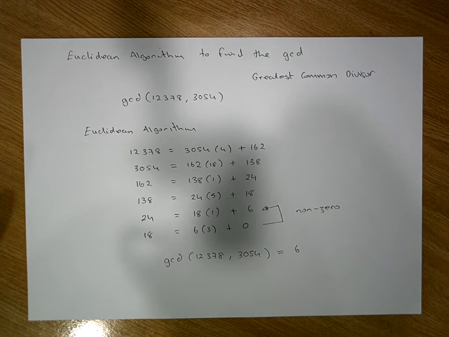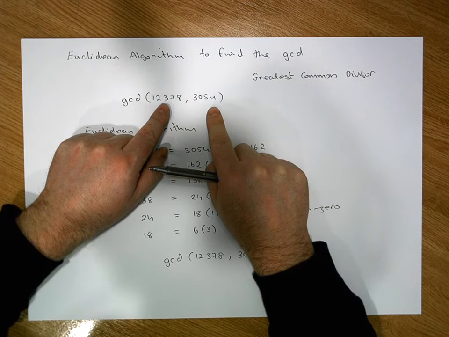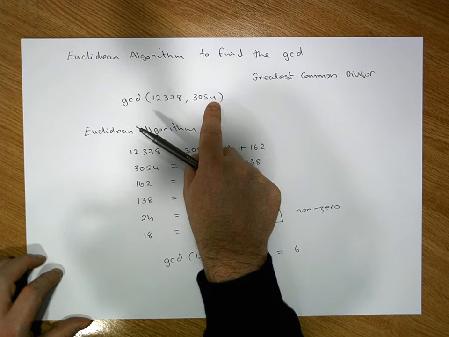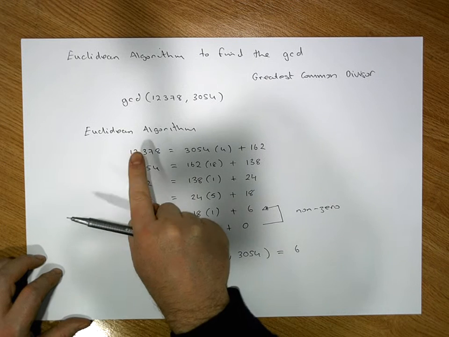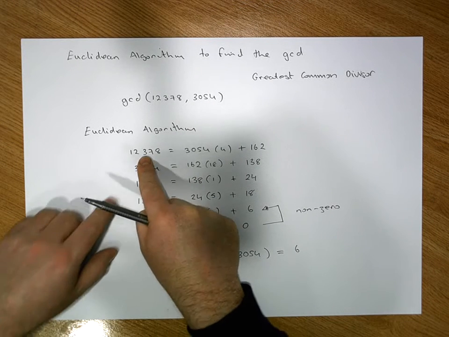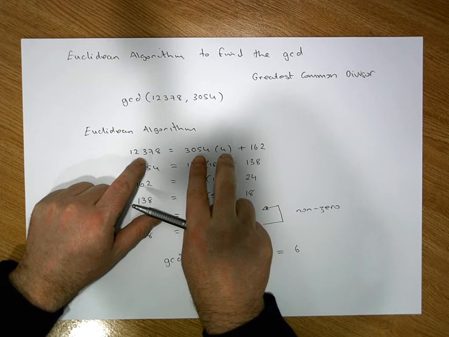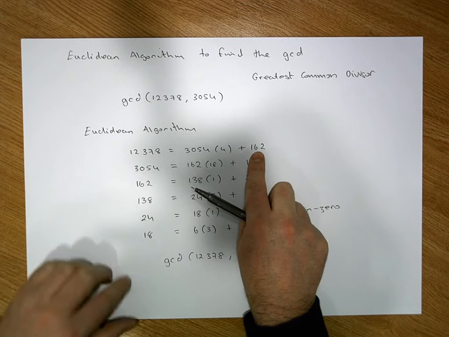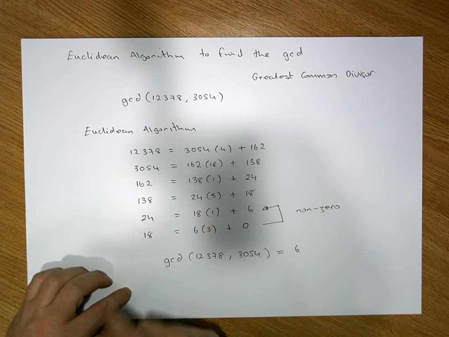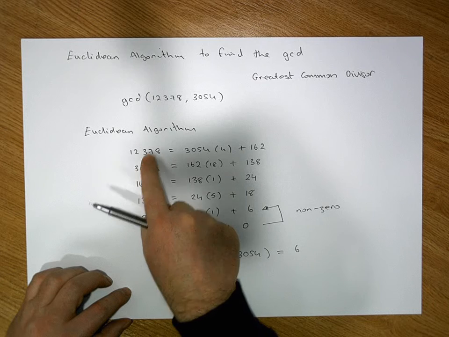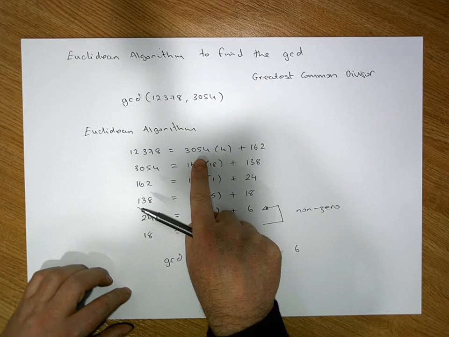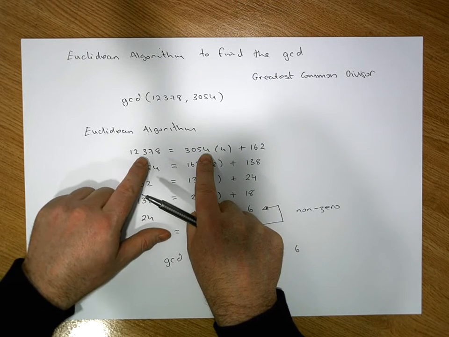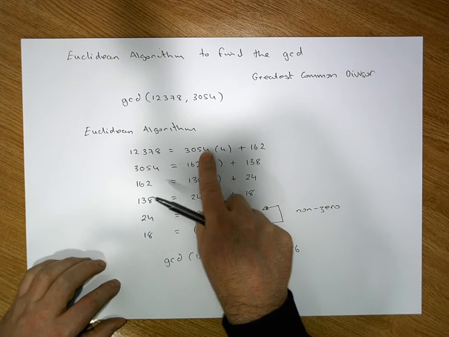Well, let's just abstract away for a moment. We have two numbers, 12,378 and 3,054. If there is a greatest common divisor between these two numbers, it must divide into both of these numbers. So it must divide into 12,378, and it also must divide into 3,054, in which case it must divide into 4 times 3,054. But because it divides into 3,054 and 12,378, it must also divide into 162. So based off the division algorithm, if we find a divisor that divides into 12,378 and also 3,054, well, clearly it'll divide in here, because it divides into 3,054. But because it divides into this, it must divide into everything over here.